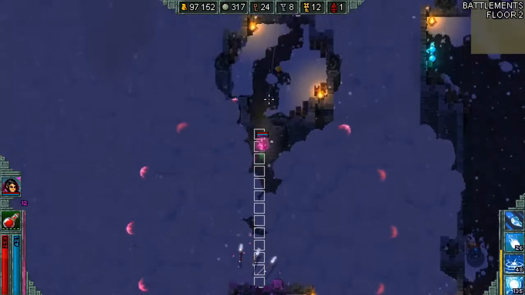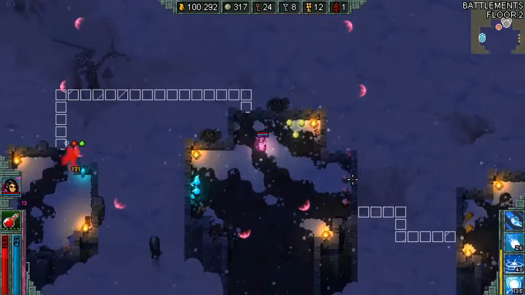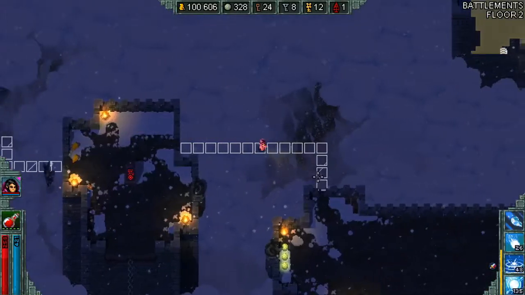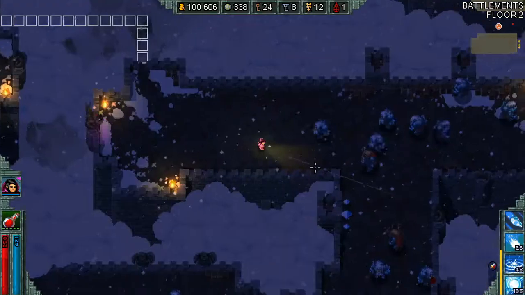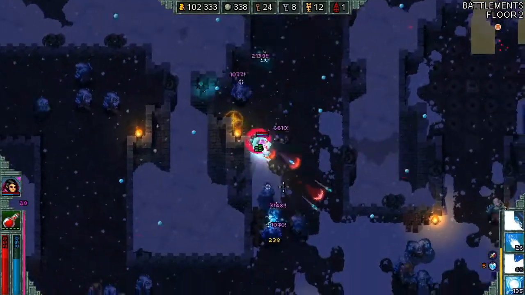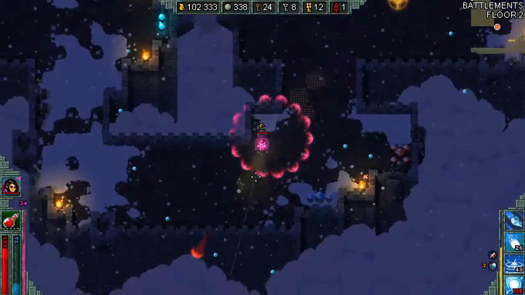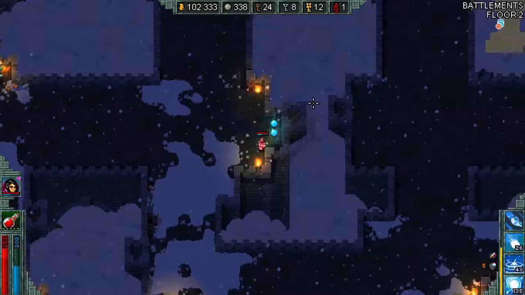Seal of Rage. Monolith. Alright, incredible strength. Alright, we'll have that for Thunder Snow. He might get one shot. Like one orb. If we can get in combo fast enough. See if there's anything else over here. It's a little bit of gold. No ore.